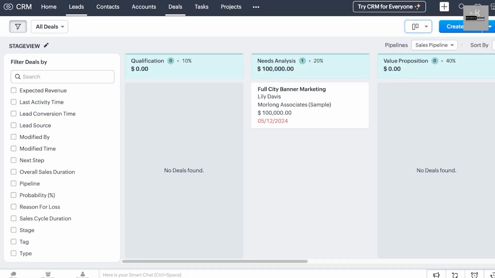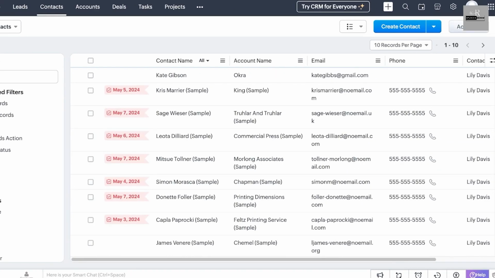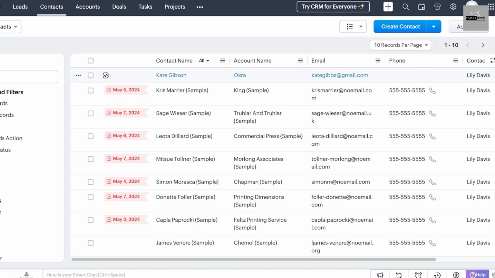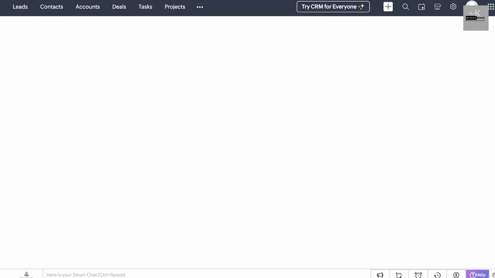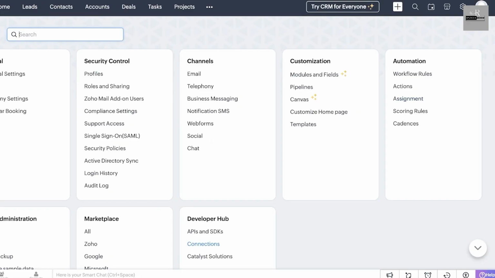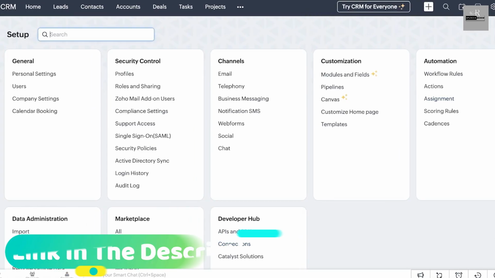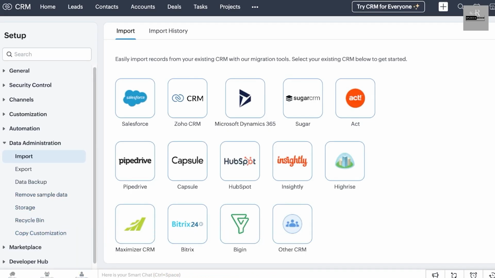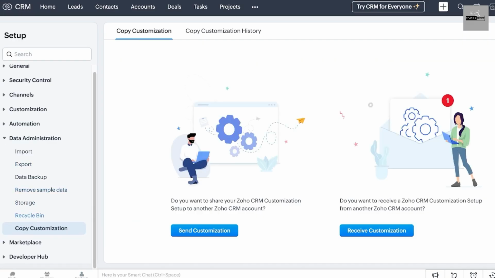And whenever you're categorizing your contacts, you can go into your top right and you guys can see you have the ability to manage tags. So click on Manage Tags and add relevant tags with your specific contacts, which ensures that you're able to provide the service that your contacts need based upon how prioritized they are. And you can go into Settings and Data Administration to ensure that you do not have any duplicates. So when you go into Settings, then you want to go into Data Administration. Within Data Administration, you can scroll down and you will find Read Duplicate Contacts, and then you can remove those contacts as well under your data.